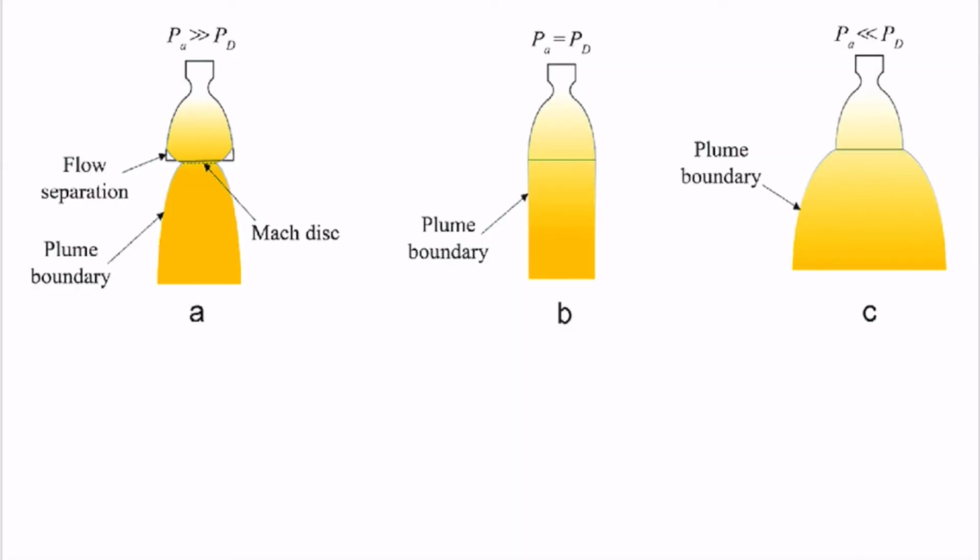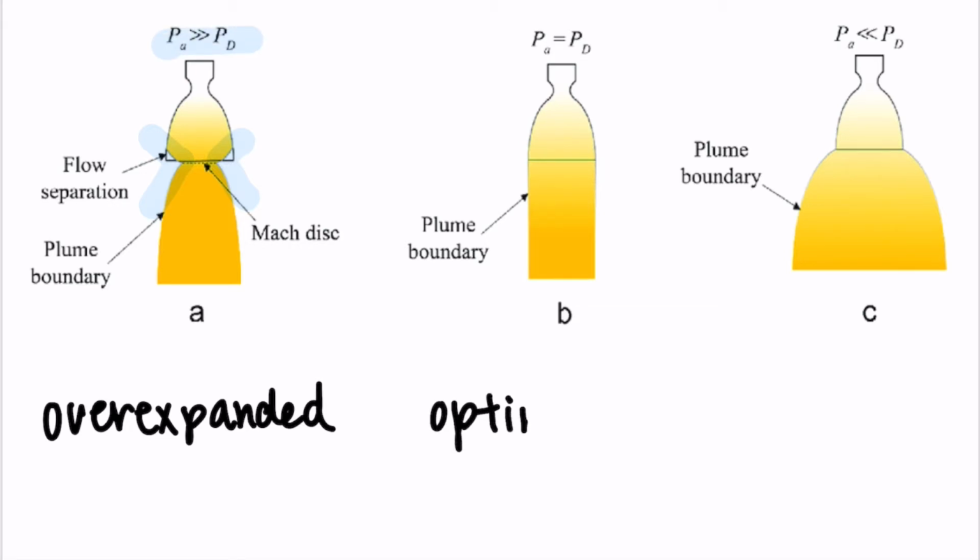One consequence of the de Laval nozzle is a phenomenon called Mach diamonds. We should take a look at different types of flow. When the flow is overexpanded, the exhaust plume is pinched. And as you can see in this photo, this occurs because atmospheric pressure is greater than the exhaust pressure. However, at an optimum altitude higher up, the atmospheric pressure has dropped, and the exit pressure now equals the ambient pressure. Here, the nozzle is working at its maximum efficiency.